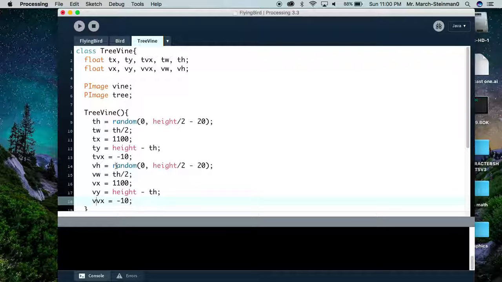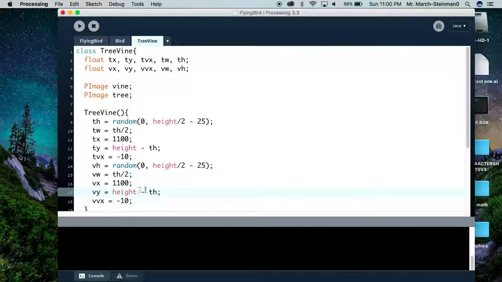We want a minimum gap of about 40. That should be, let's make it minus 25. That gives us a little more room for the bird to get through. And this makes sense here, same placement.